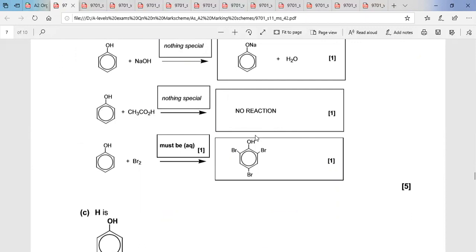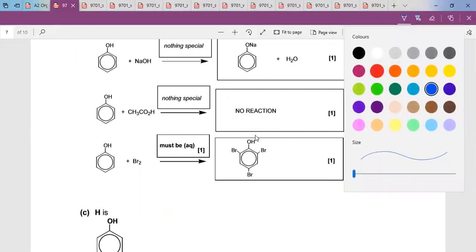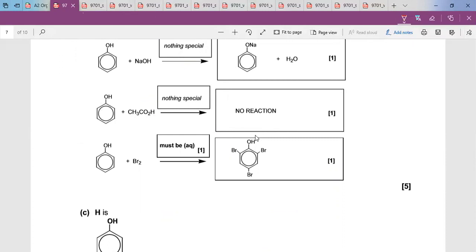But if you use acyl chloride, cannot again. If you use acyl chloride, I put down here Cl, carbon, oxygen, and your CH3, there is a reaction. It will give you white fumes, dense white fumes of HCl. And of course your ester is formed, this ester. You can put the ring here.